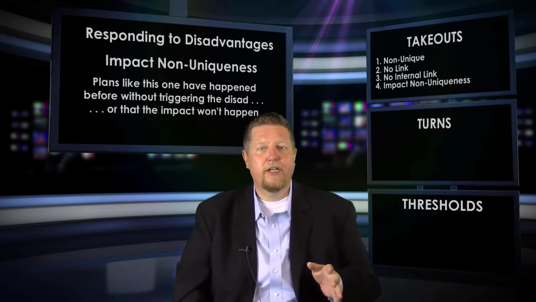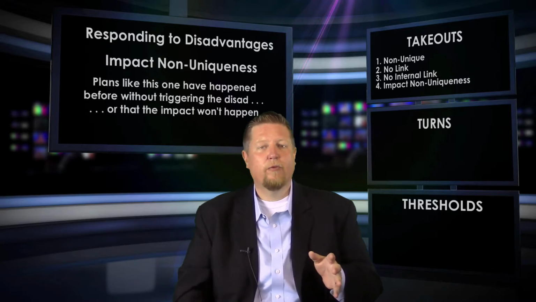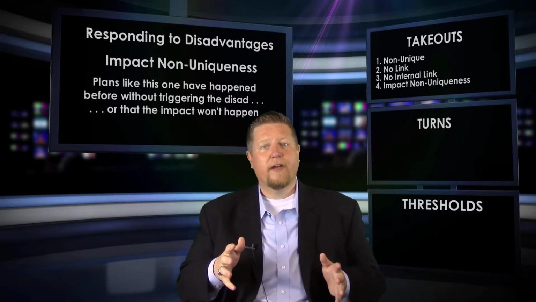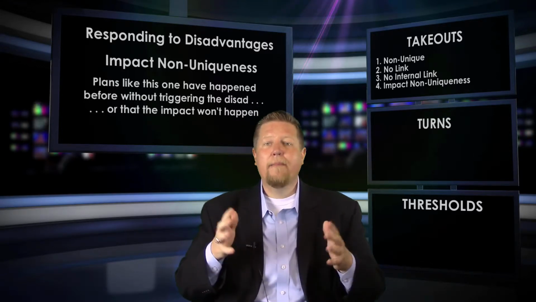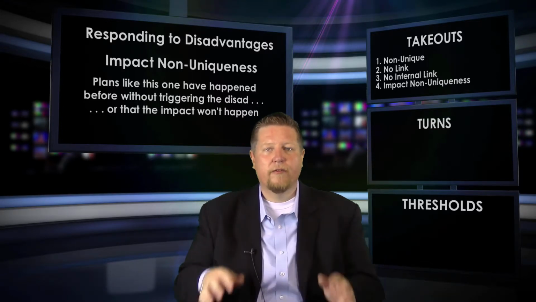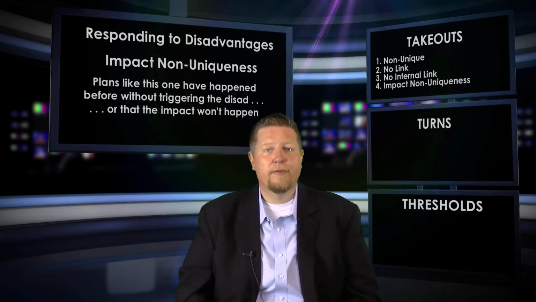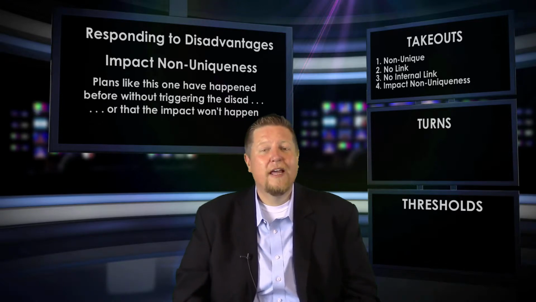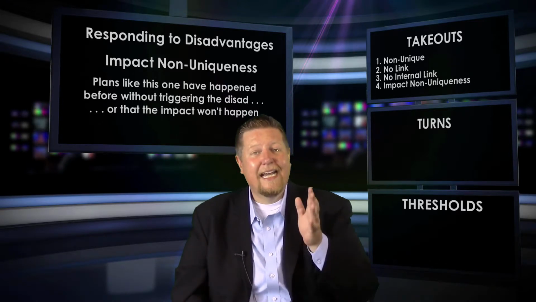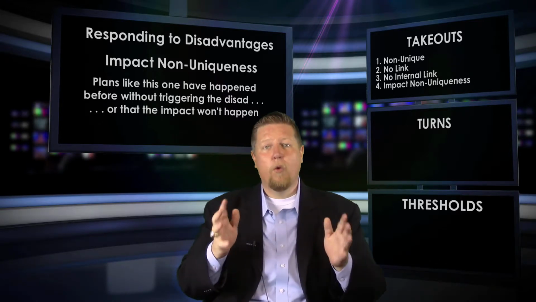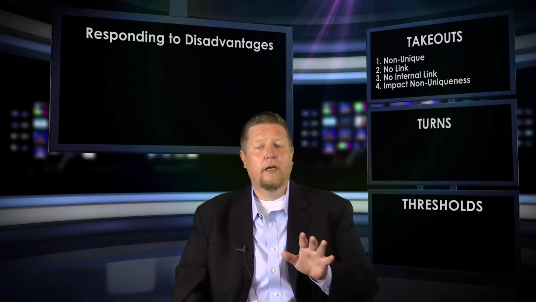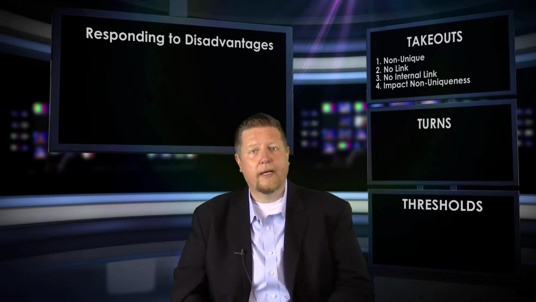For example, if the negative team claims that action by the federal government will anger the states and lead to a civil war, the affirmative team should probably claim that the federal government has done things like this many times without civil war occurring. And while the negative team might respond by saying this time is different, good affirmative teams will demand evidence to prove that this particular affirmative plan is strong enough to trigger a civil war. Those are the four types of takeouts: non-unique link, no link, no internal link, and impact non-uniqueness.